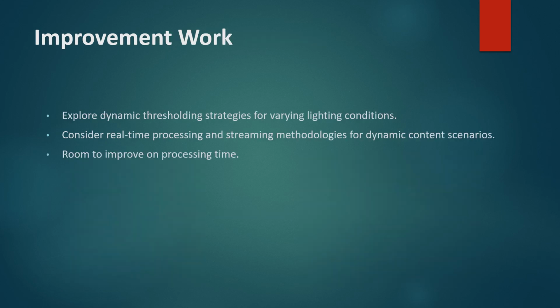Exploring dynamic threshold strategies that adapt to varying lighting conditions or text contrasts may improve the robustness of the pre-processing stage. Further exploration into real-time processing and streaming methodologies would extend the applicability of the proposed method to dynamic and evolving content scenarios. Additionally, mechanisms for user feedback can be incorporated to facilitate continuous improvement through user corrections and validation of extracted information.